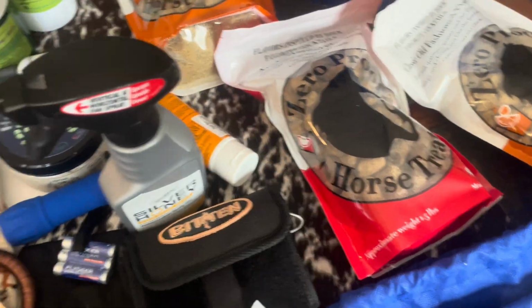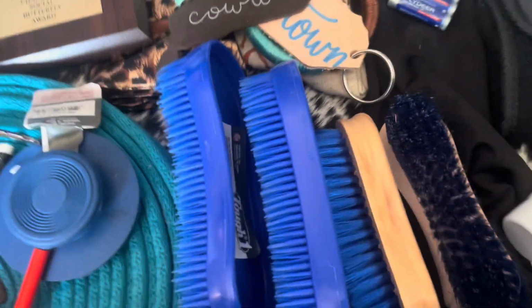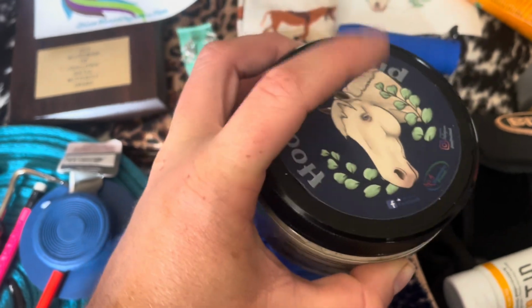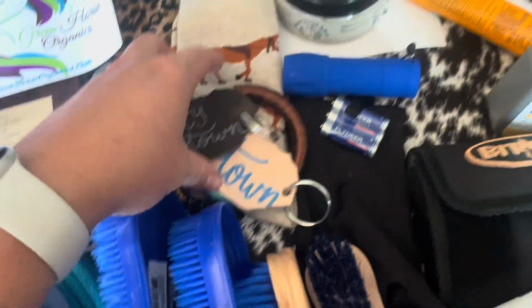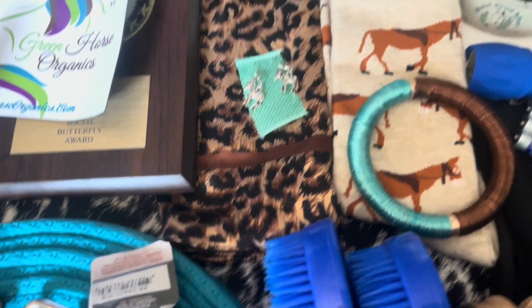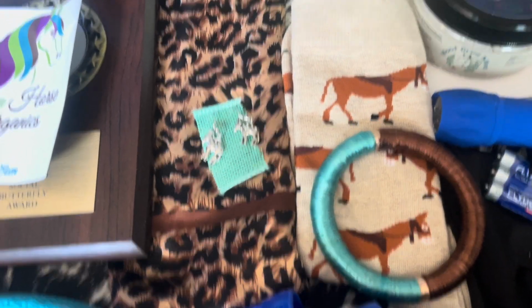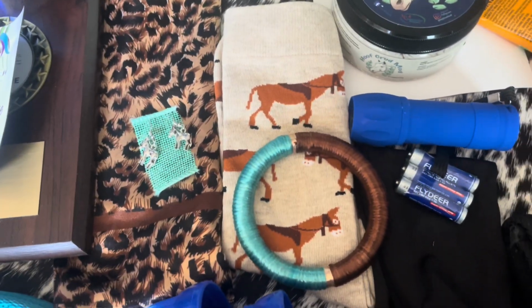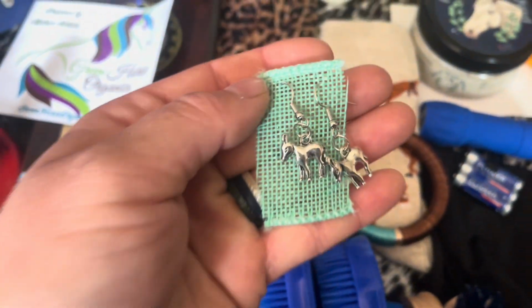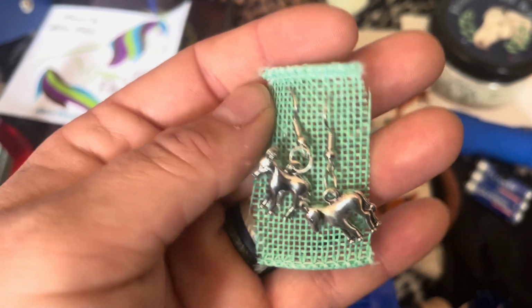This little bag, a cooling thing, 3 things of treats, which I desperately needed more of. I had to borrow some down at the show because I had run out. Some hoof crud. I'm excited about this. I've never seen this brand. Very excited about that. And then this sweet lady, her name on Facebook is J.D. Deering, and she runs Bougie Ranch, and she's got donkeys and mules. And I've been friends with her for years via Facebook.